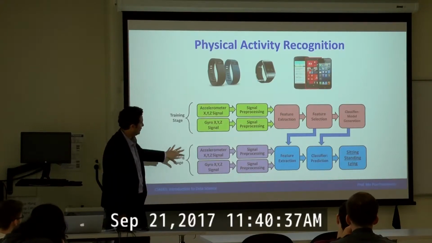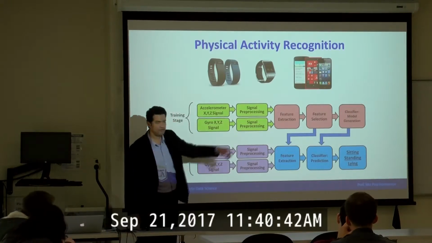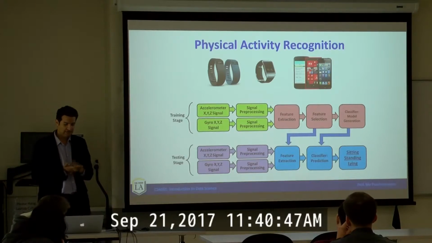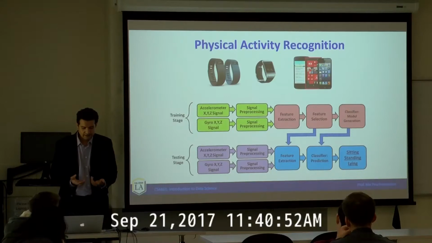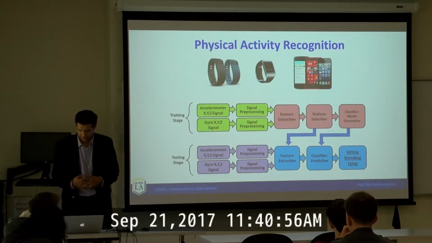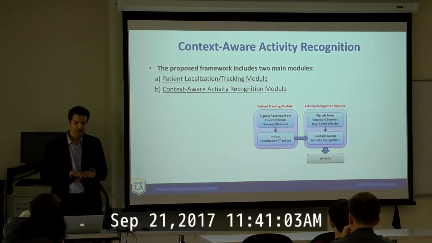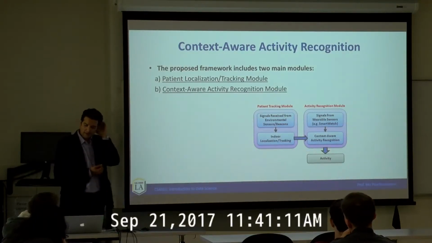From now on, when you get a new signal, your predictive model can predict if it is sitting or standing or walking or running or lying or whatever activity you do. So this is a standard activity recognition method based on machine learning, data analytics. We try to improve the accuracy of this model by using some contextual information. The idea was simple, but the result was really good. Let me give you an example.